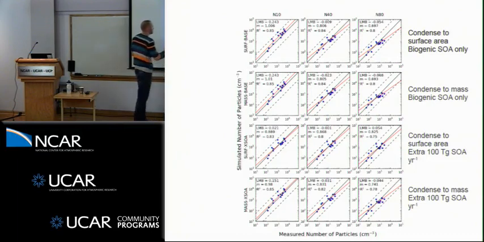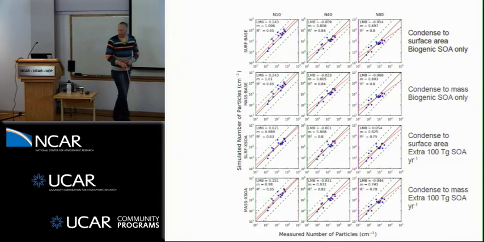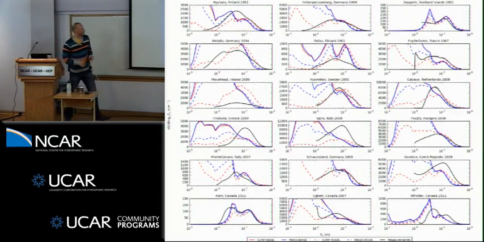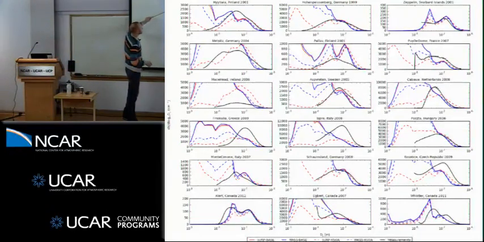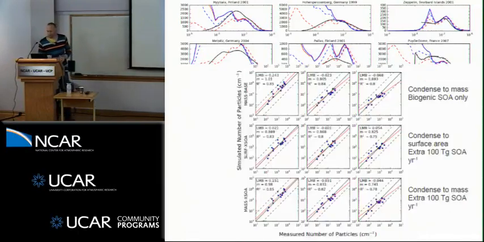But what we're doing here is for all these sites, we're plotting modeled versus measured. And we're trying to see through metrics of bias, the slope, and R squared if we're doing things better or worse. In general, there's not as much of a change as I was anticipating, because what we see here is that lots of the change happens in the smallest particles. Sorry, I apologize, this is hard for you to see, 10 nanometers and 100 nanometers. By the time we get up to 100 nanometers, there's not as much of a change. So it's a bit tricky to optimize this.